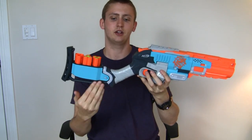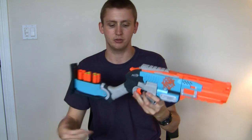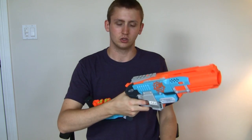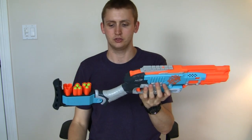Going over the grip, it's a very large grip, but it's not unfriendly to smaller hands. I'm a very big person. I would consider myself adult size. I am 21. It's very comfortable for a large hand, but if you just want to choke up on it, and if you have a smaller hand or a smaller body, it's very easy, but it's definitely not alienating to adults. So kudos to Hasbro for getting that right.